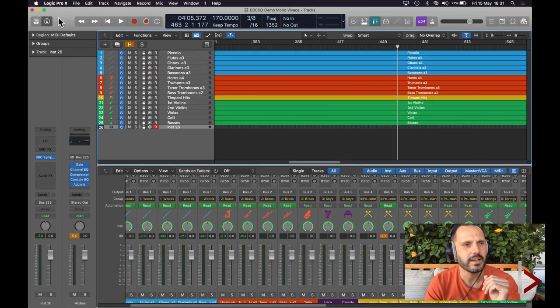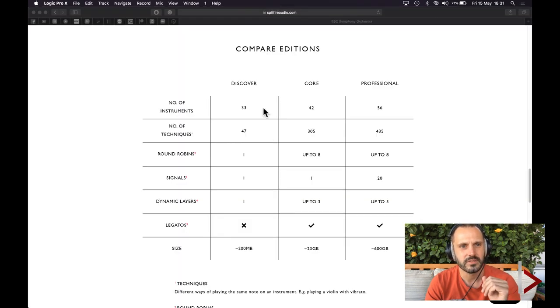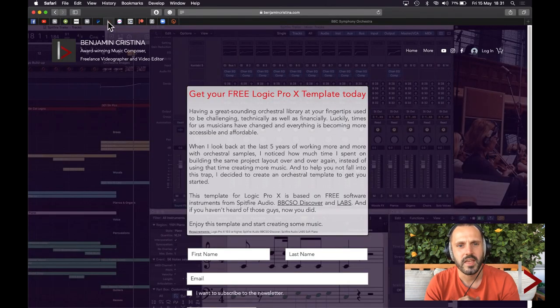So what I'm going to do quickly, let me just close this for a second. We don't need to save this. I want to show you something, which is this. Yes, guys. So I created this template for you, which you can download for free on my website.